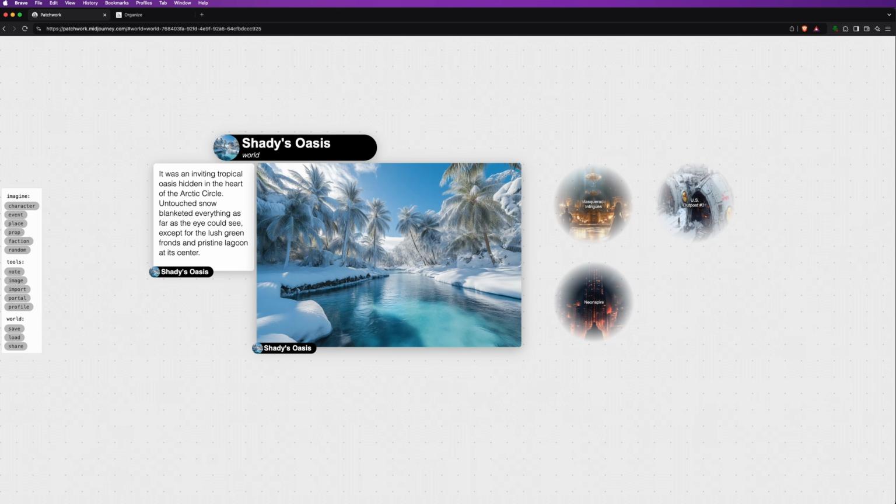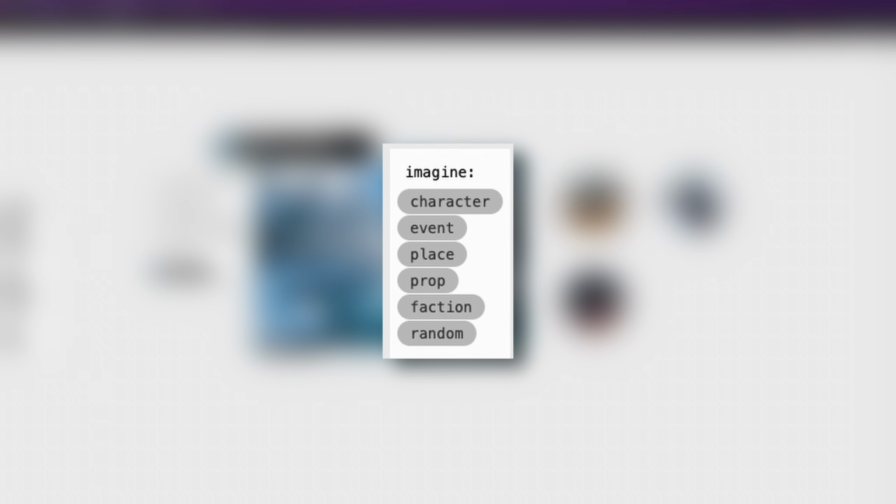On the left-hand side is your menu and bar of tools that you always have access to. The first 6 options are there to help you create. Those things being, as you can see, characters, events, places, props, factions, and random whatnot thingamajigs. Yes, that's the technical term. Beneath those are the tools. Note and image, as you'll see eventually, are basically the same as the previous 6 things mentioned, but with 0 attachment to a type. Again, I'll explain more about it later.